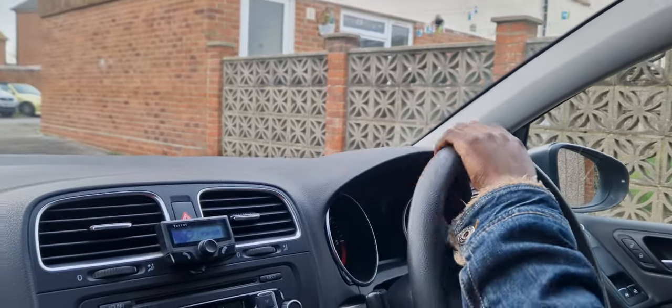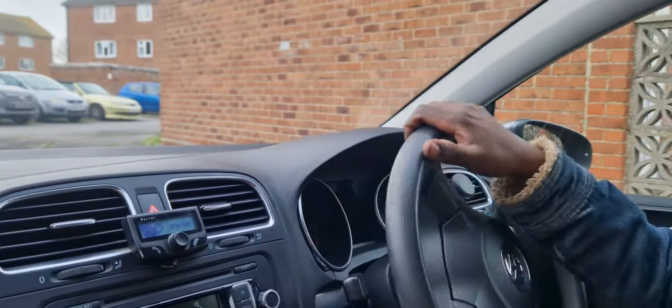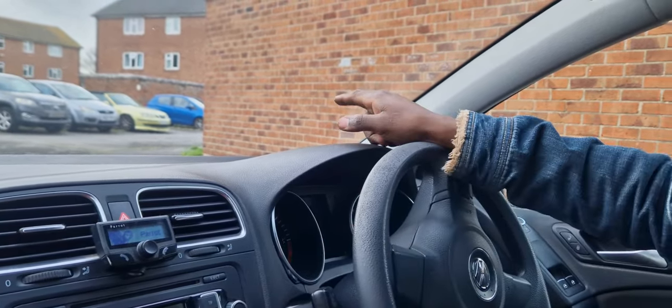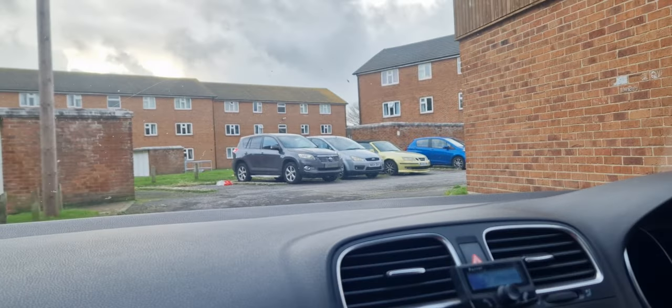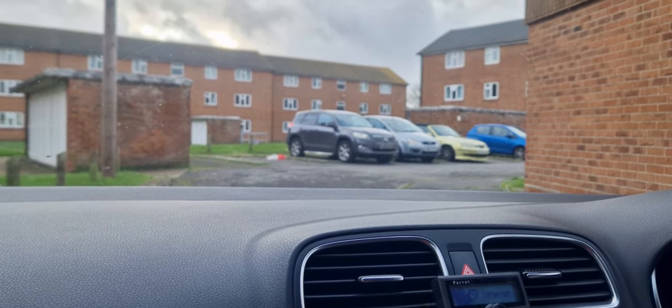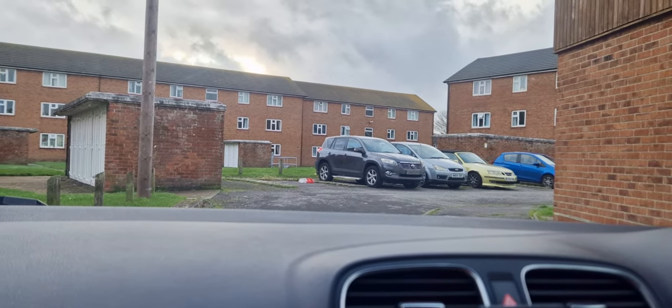Kirudi nyuma. Naona vile gari inaenda sahi, ina cross barabara hii side, that way. Pia ukireverse, there is no need of doing that. There is that parking that is there. Ile parking yenye imekaribia this vehicle that you've just used right now. Ile parking kuna karatasi zile mbili.